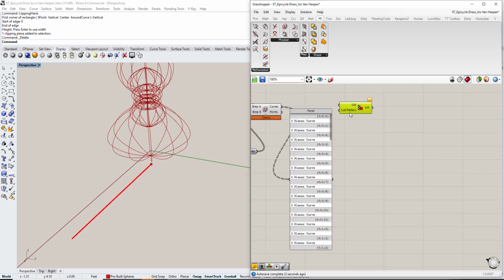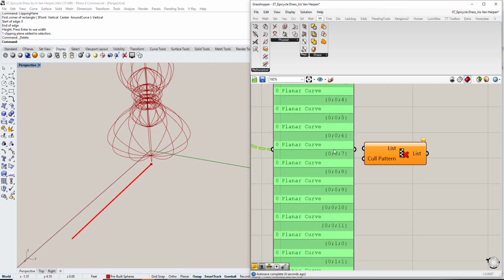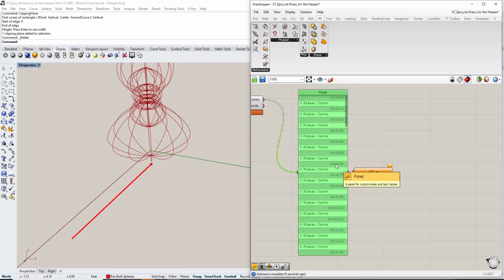So if you send this to Grasshopper, understand how Grasshopper works. Grasshopper always works in terms of lists, okay? Grasshopper will only move to the next list after it's done operating on the first list. So when you send it this list up here, this list only has one curve, so it doesn't really know how to sort through one curve.